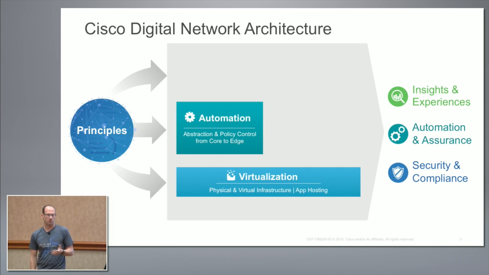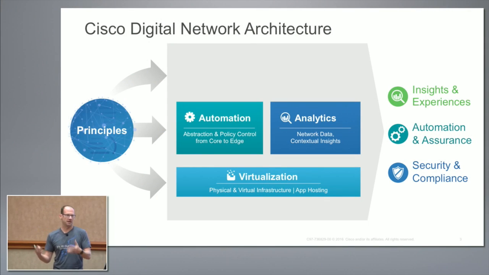The second element of our DNA architecture is automation. If you want to achieve that agility, the quickness of deploying services, the ability to reduce the time and cost to operate and deploy a network, automation is key. And this is where controller-led automation is a key component of our DNA architecture. Our APIC-EM controller is the main part, and the multiple applications on top of APIC-EM, such as our IWAN app for IWAN and SD-WAN services, and ESA, Enterprise Service Automation, which you're going to hear about today, are important components of our automation tools.